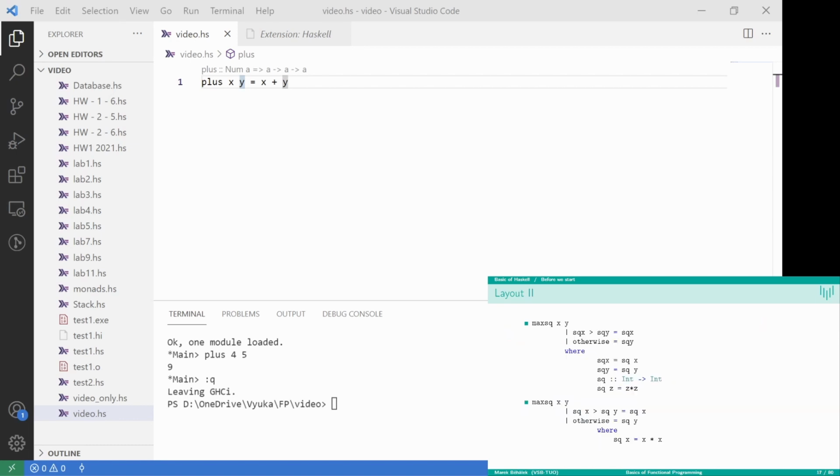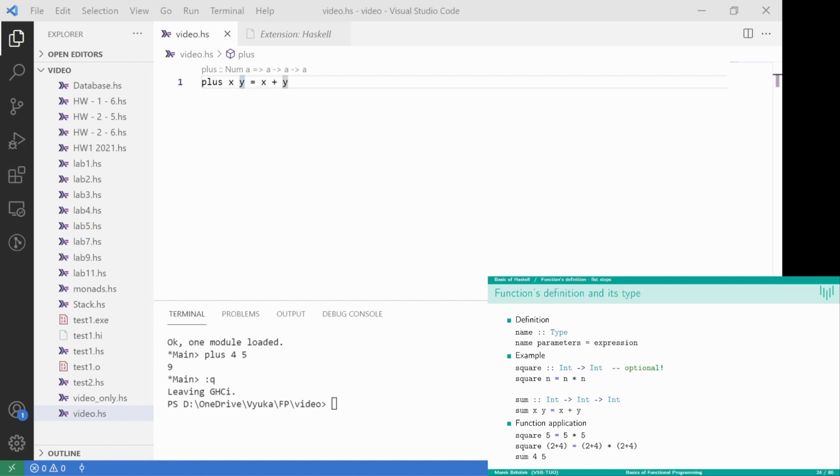Here there are some examples. So these functions have the same indentations. If you, for example, look at local functions defined after the keyword where, they have the same number of spaces before them, and the number of spaces is bigger than the number of spaces for the outer function. So this is something like a general rule for how to write programs in Haskell.